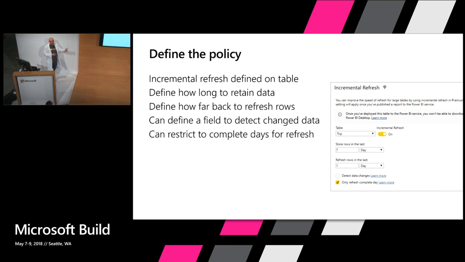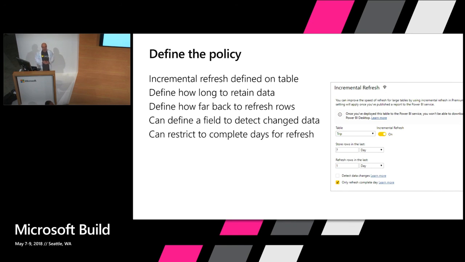And then how far back do we want to actually refresh those rows? So if I'm doing daily operations, maybe I only want to look back at the last 7 days to refresh items. Maybe it's only the one day I want to get. And so that's how often we're actually going to implement that refresh. There's also some other options we can do in terms of defining, hey, detect if the data actually changed before I touch it. Right? So that's an option there as well.